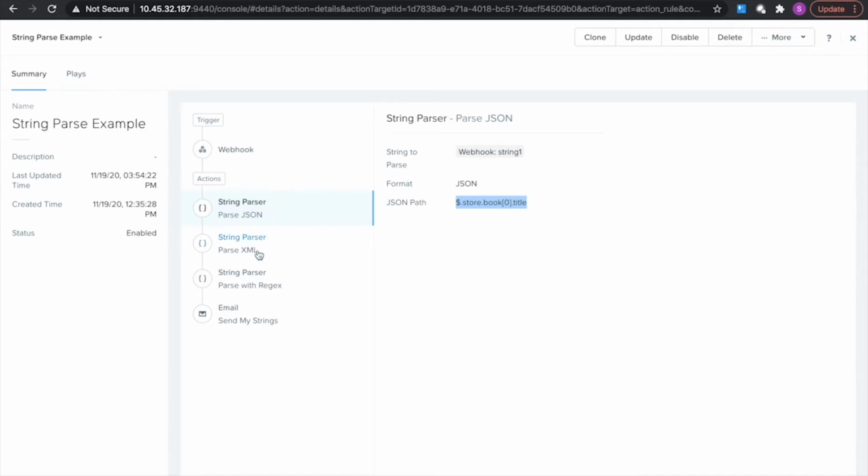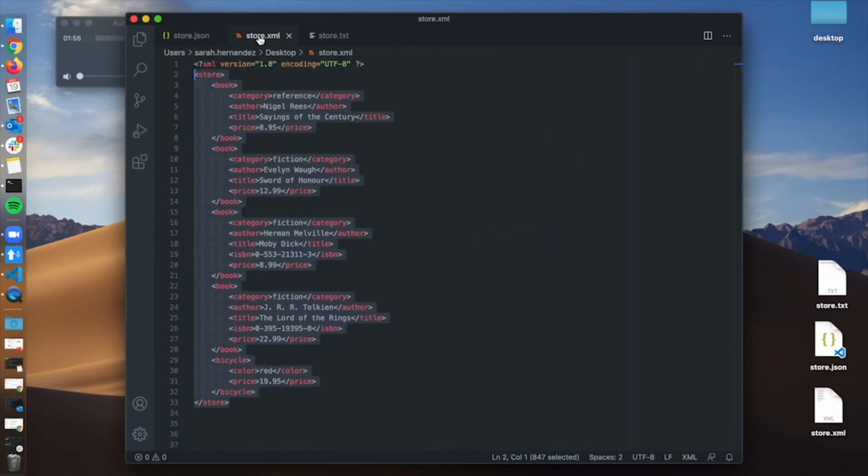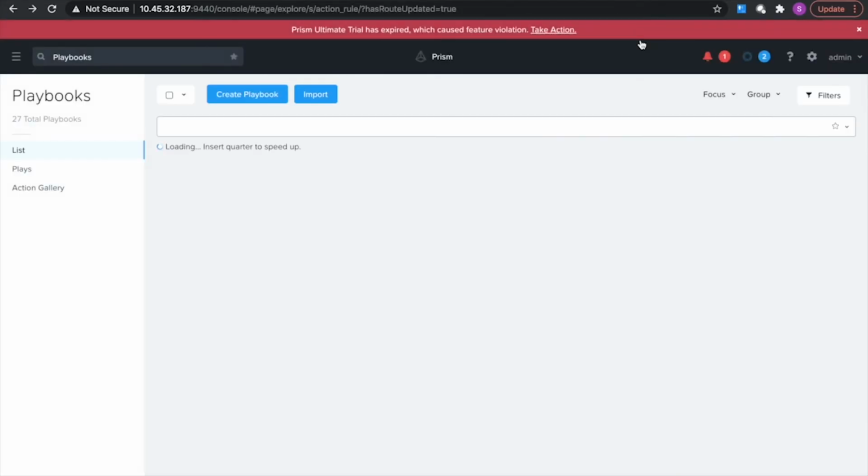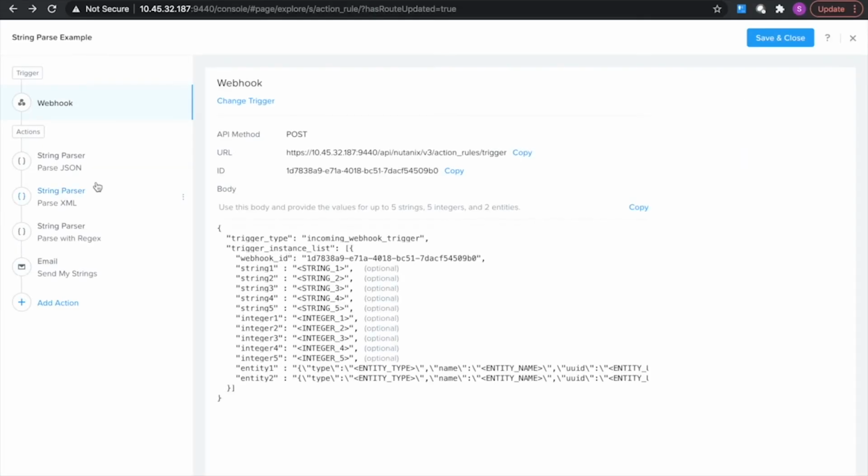For the XML, I'm going to do the exact same thing. If we look here, I have the same data set, but in XML format. Now what I'm trying to pull out here is the same title, and we do this using the XPath. Let me go to the update view so we can see what this looks like when we're actually updating the playbook.